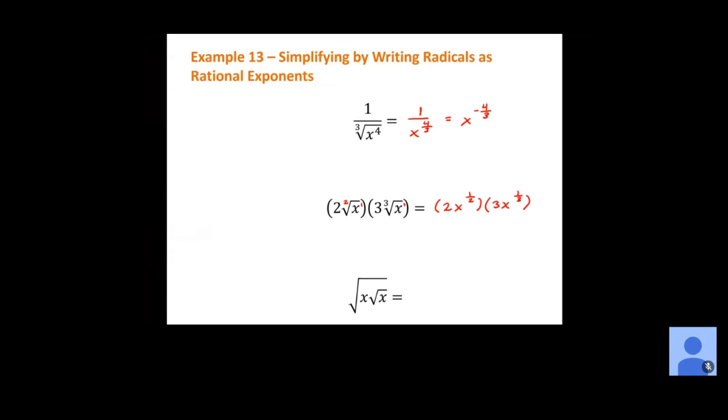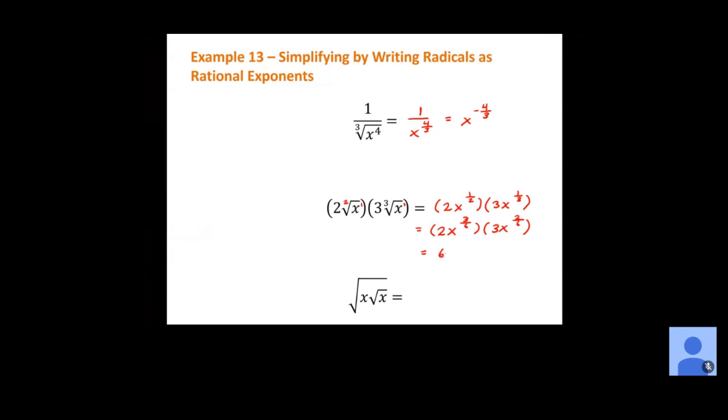Good. So we're going to add the exponents, which means we need a common denominator. So if I find the common denominator between 1/2 and 1/3, what's that going to give us? 6. Good. So if I change 1/2 to something over 6, what is 1/2 going to be? Good. It's going to be 3/6 for the first one here. And then we're going to have 3 times x to the 2/6 for the second one. And then, like we said, we're going to add those exponents together because we're multiplying, right? And whenever you multiply like bases, we add their exponents. So if I multiply all this together now, what should we end up with?